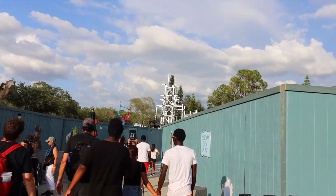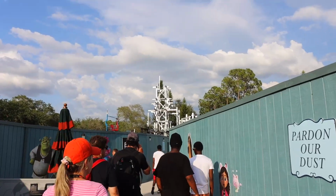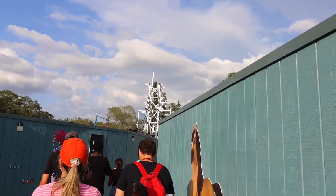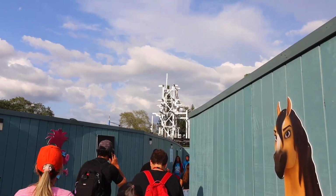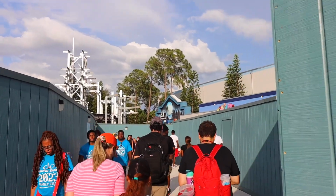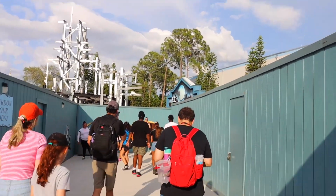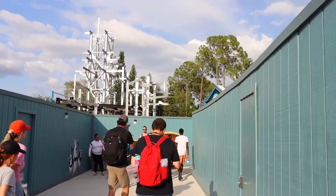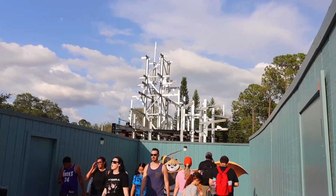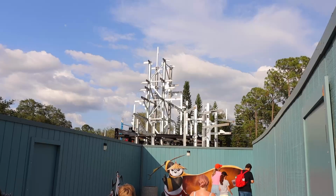They went up quick too. We were just out here Sunday and you couldn't see any of this. So all this steel work came in over the last, I guess, couple of days. So I don't know. It's really big though. It's back here by E.T.'s Adventure. E.T.'s is staying, but these new DreamWorks areas, I don't know what that's going to be. It'd be kind of fun if they do like Shrek's house. It's like a meet and greet area.